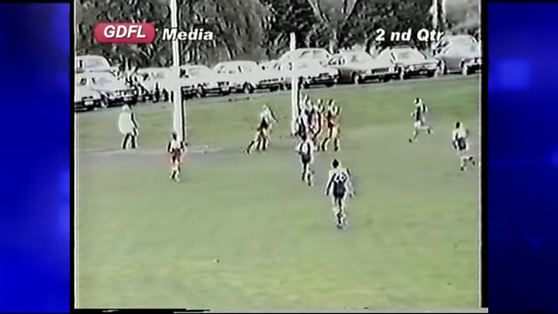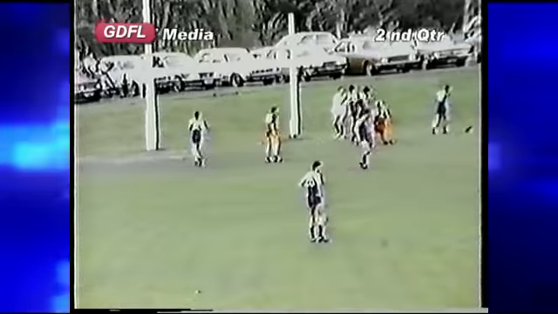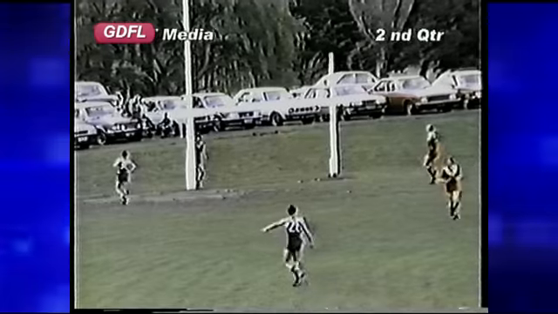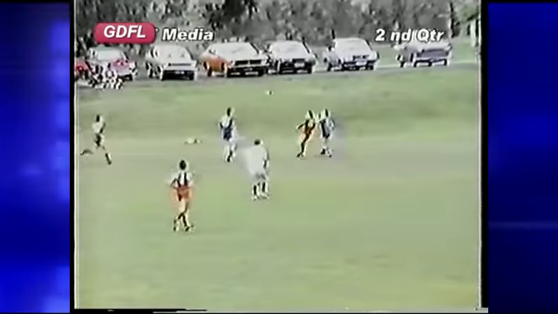It's a big torpedo into the forward line. At the back, Keogh, and a free kick here. It looks like to Belmont. Farnsworth. I'm not sure what that was for, perhaps infringing with him when he was going for the mark, but Farnsworth kicks the ball out now, looking for Denmead.